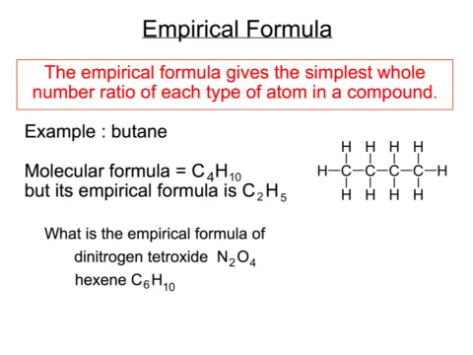The empirical formula, then, is the simplest whole number ratio of each type of atom in a compound. If we look at this compound on the right, butane, one we met in module C1, you can see from its displayed formula it's got four carbons and ten hydrogens. So, of course, its molecular formula describes how many of each kind of atom are in one molecule, so it's C4H10. But the empirical formula is the simplest ratio, and that cancels down to C2H5.